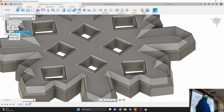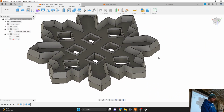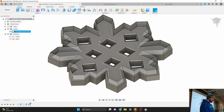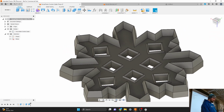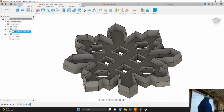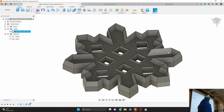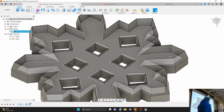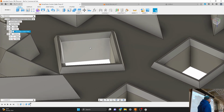On my trackpad or mouse, I can use two fingers to zoom in and zoom out. If I hold shift, is it? And I don't really find myself panning very much. But it's really like zooming into an area, doing whatever work I need to do, zooming out, and it will zoom in or out of wherever your mouse is located. So if I want to zoom in over here to this area, if I put my mouse over there, I can zoom into that area, and I can zoom out from that area, and if I want to zoom into this square up here, I can move my mouse up there, and then I can zoom into that area.